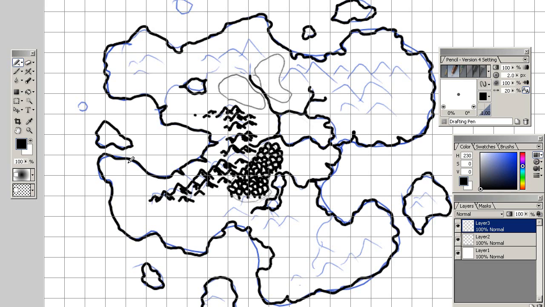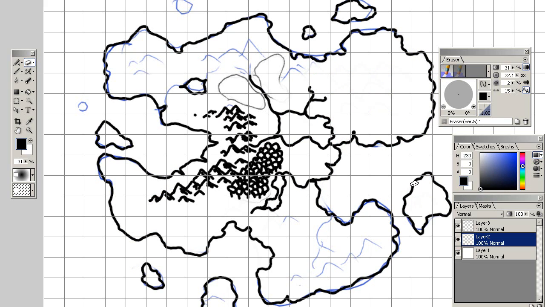So let's pretend we did all the details here, and now we go in with our eraser, which you will do in real life, and erase all the pencil marks like so. So this is me erasing all the pencil marks. Even though we're not done, it's fine. I'm not going to continue on with this map. I'm just trying to show you the general idea here.